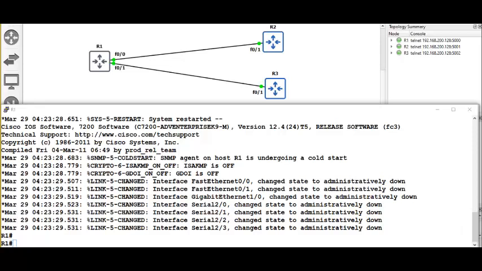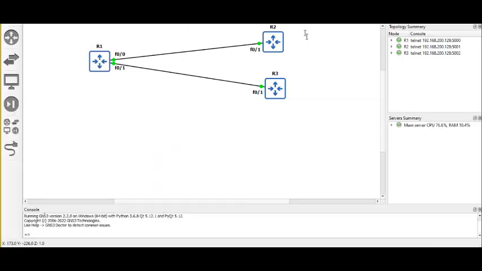Earlier we learned EIGRP stub and we are going to test it. You remember, we have stub connected, stub summary, and then simply stub, which means both connected plus summary, stub receive-only, and stub static.